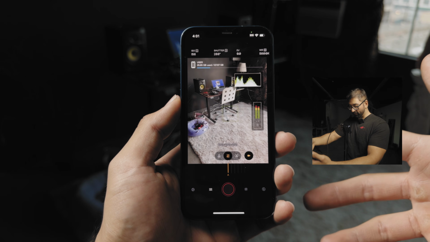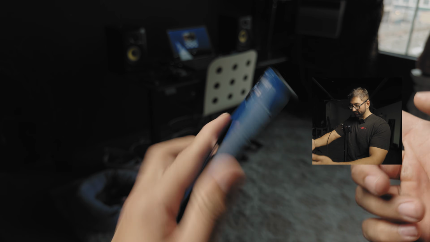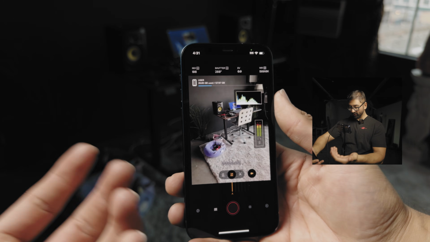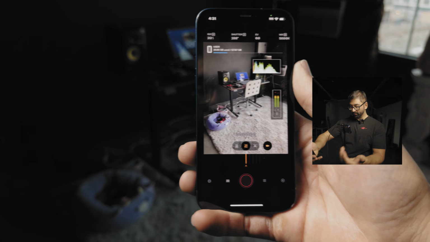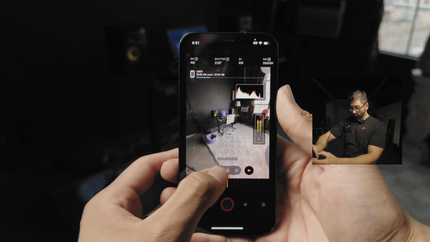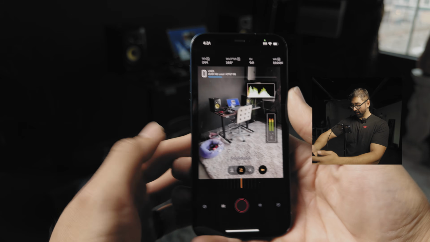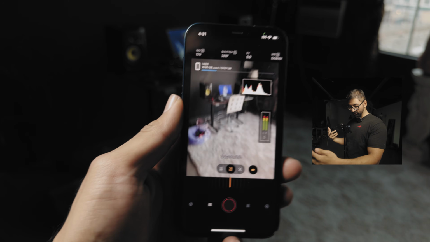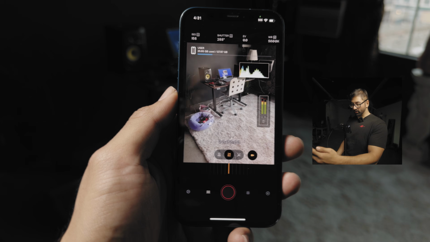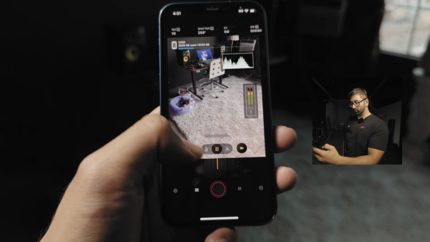With the iPhone 12, it only has 2 physical lenses. If I was using my iPhone 17 Pro that I'm using to record this video, I would have 3 options, but because this is the 12, I only have 2. So I can switch between the 13 or the 24, and those are the only options I get. I don't get any digital zoom, or I can use the front-facing camera as well. But why would you want to do that when the front-facing camera on these older iPhones sucks?